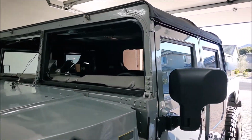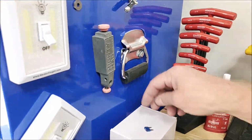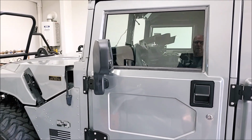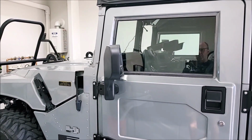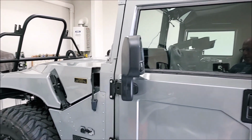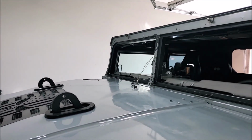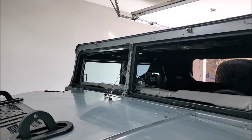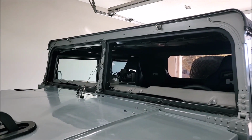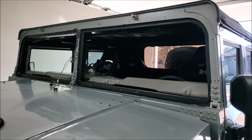But I think I got off on a tangent earlier when I said I always take the fuse out of my interior lights, my dome lights, because there's so many lights in there. If you have the doors open for two, three, four hours all day, those lights will drain your battery. I mean, there's a lot of them in there. And even though I converted everything in there to LEDs, you're still going to put a pretty good drain on your battery by just leaving the doors open. So every time I work on this thing and I have the doors open, I just pull that fuse out, and that way the lights don't come on. Anyway, I'm going to call it a day, and then we'll come back later and we'll get this new stuff put in.